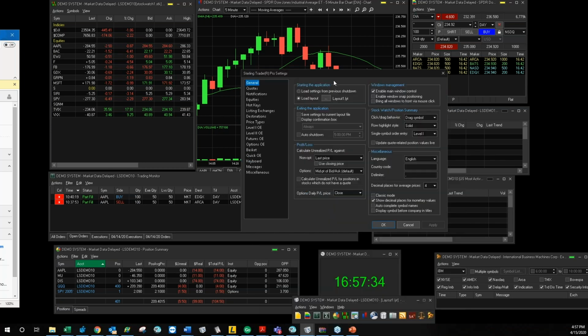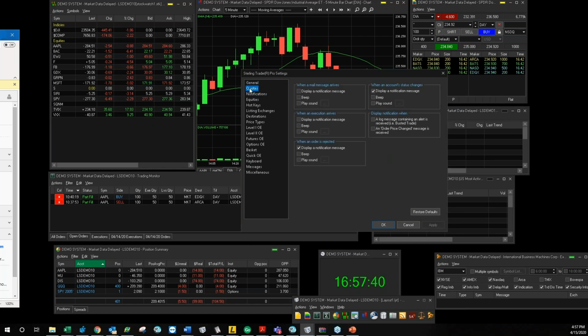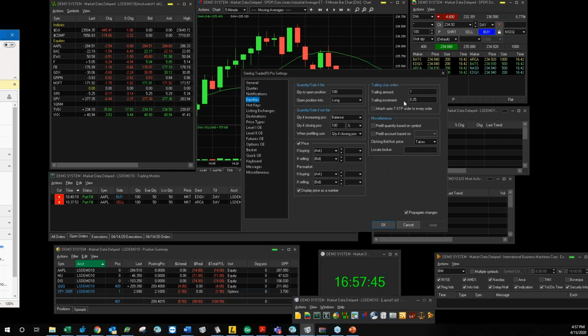And you can see here, this is the main settings menu. There's a lot of different settings here you can do. You have your quotes, your notifications, your equities. Here it is, I'm sorry. So trailing stop, you can have your trail amount and your trailing increment. If you check it, this would place a 25-cent trailing stop on every order I place. So it's going to put protection on my order. And if it goes in my direction, the trailing stop will keep increasing in my favor. So it's a nice way to place a connected order to your opening positions. So that's in your settings menu.